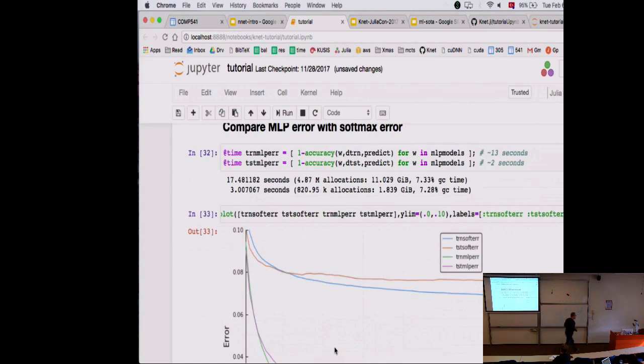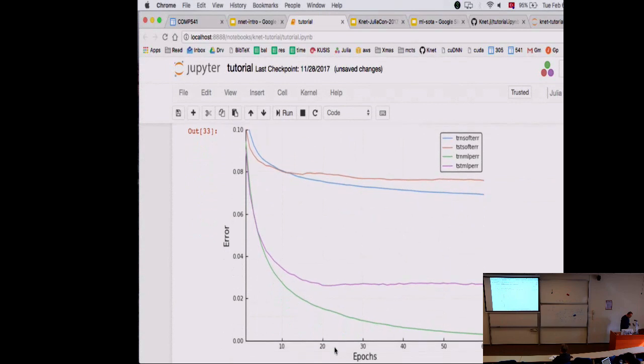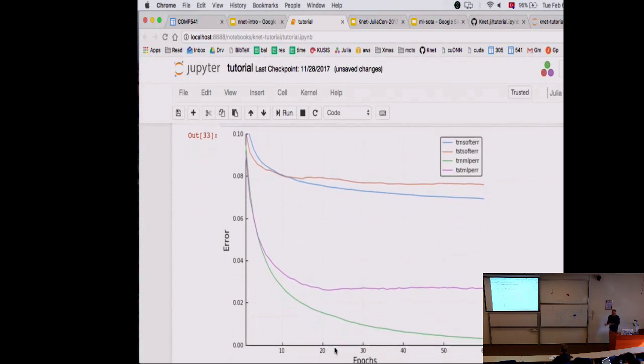This is again comparing the errors of the linear model, which was about 7–8%, remember? And errors of the MLP, multi-layer perceptron. Notice that the training set is almost at 0 error. In fact, if I train it long enough, it does get to 0 error. But that does not mean it is perfect, because the test error is still about 3%.